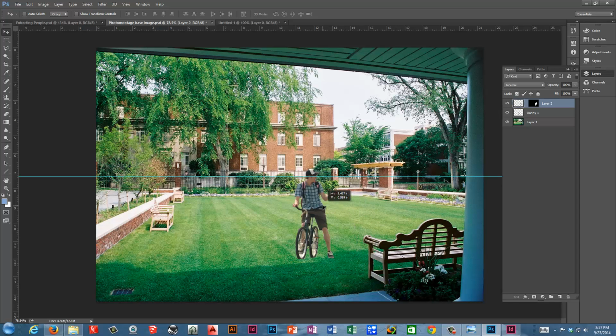Now, because you can see I can move him out here, occasionally you'll do a paste into and you won't be able to see anything. So in that case, just grab the move tool and start moving around, because sometimes they come in outside the selection area. Usually not, but sometimes they do. So it's important to remember that if you don't see it right away, check the layer. If you see the image thumbnail, you know it's there. It's off to the left or off to the right, and you move that into place. So that's the paste into method.